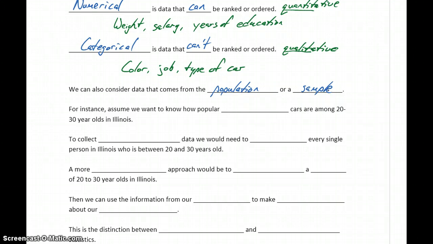This will be an important distinction throughout our course. For instance, assume that we want to know how popular electric cars are among 20 to 30 year olds in Illinois. Recently, a lot of manufacturers got into the electric car business. Sales weren't as good as they wanted. Some companies have stopped producing those vehicles. Others have offered very generous discounts on their cars from just the model year before.